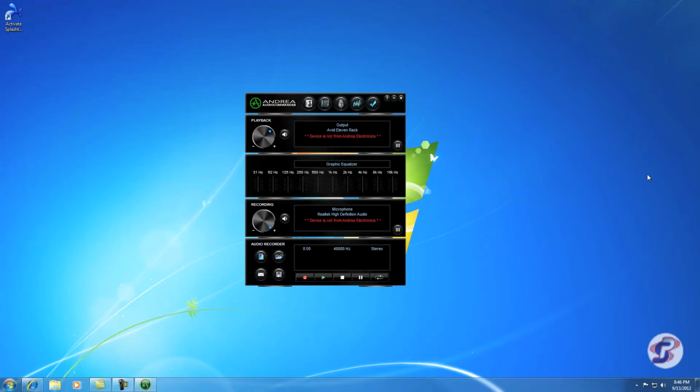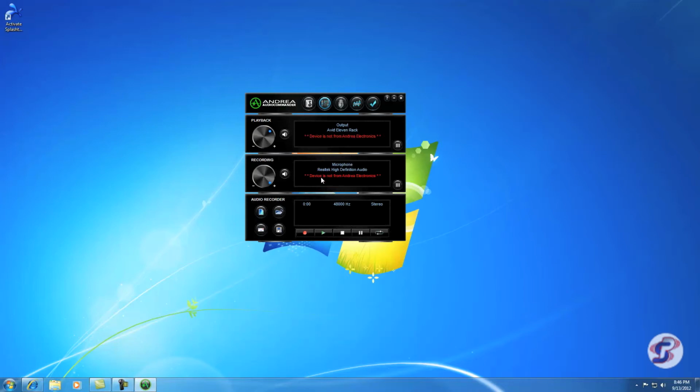Okay, so basically Audio Commander, if you've never seen it before, is just a more simple program to control the sound settings for your computer. You're not going to see anything different than if you were to go to Control Panel Sound. It's just all in one window here as opposed to the tabbed window in Windows. So we have our playback volume and playback device, recording volume and device. This is a graphic equalizer. You don't have to use it. In fact, you can hide it by hitting this button. And we have a handy audio recorder, which we'll use later.